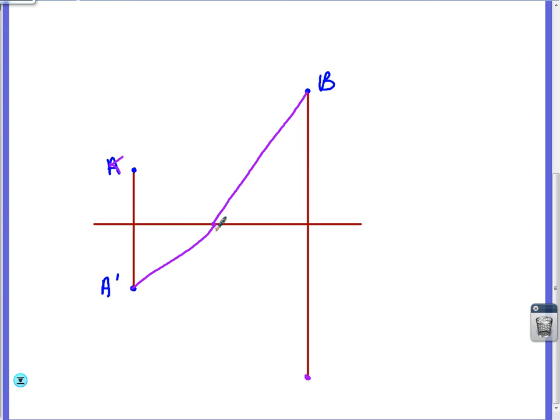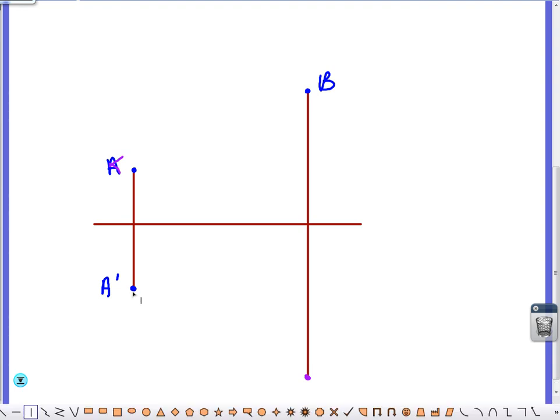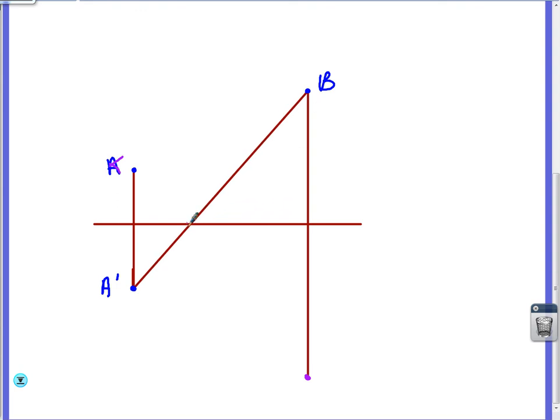The shortest distance between 2 points is a what? It's a straight line. So if you want to use the least amount of wire possible, the best way of doing it is let's run a straight line. Right? And let's put the pole here. But you're saying, but that's not where the house is. The house is not here, it's over here.